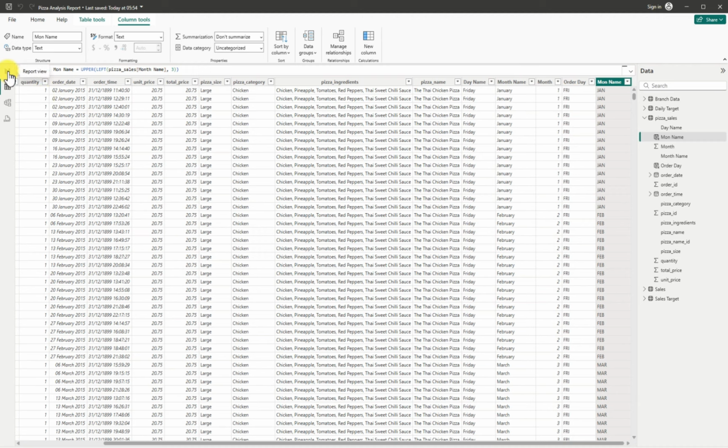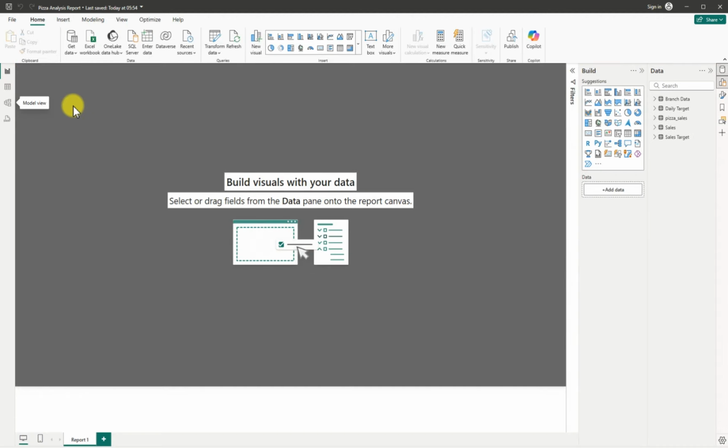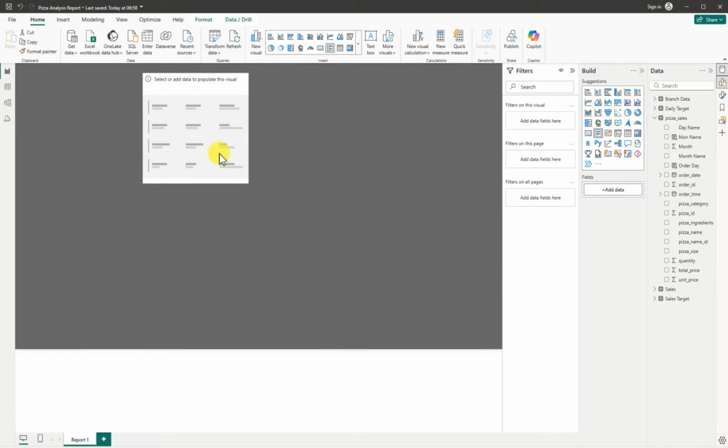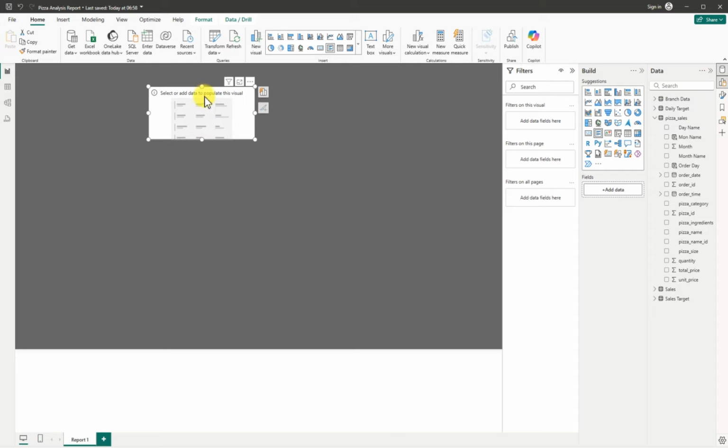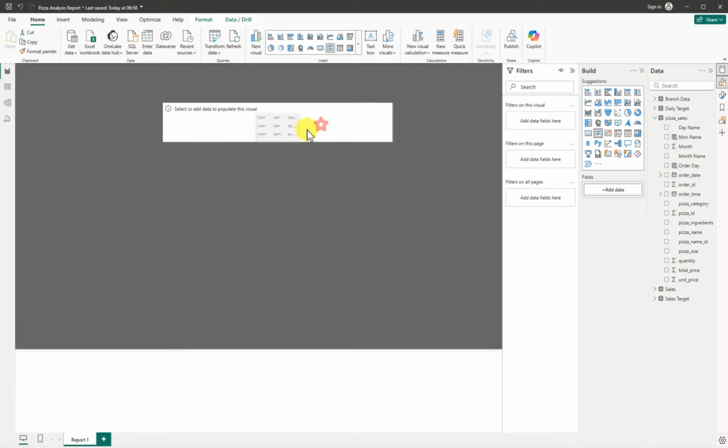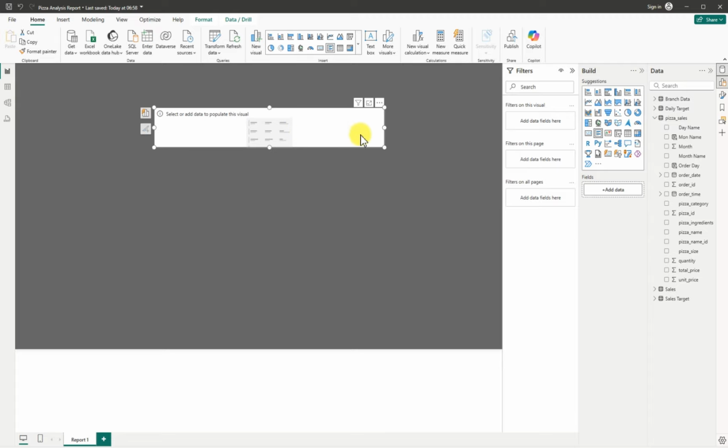So we go back to our model view. Then we just wait. Then this is the first time we are going to save our work. So let's save so that we won't lose anything. As I've said initially, we are going to pick what we call multi-row card. And we are going to bring it down here. And we're going to have our multi-row card here. And I'm going to just straighten it. So I may be using multi-row card often and often because I see it as more efficient, it doesn't take much space, and is effective.